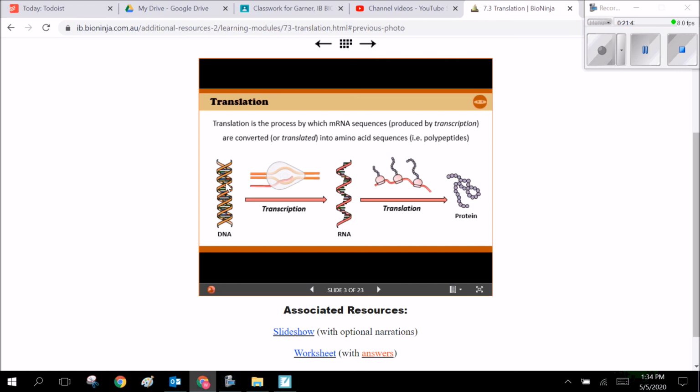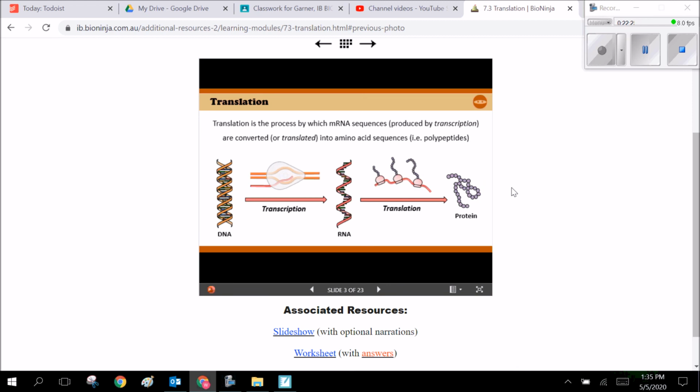So when that needs to happen, the DNA is going to be uncoiled and unwound by all the proteins that you guys have already learned about, and it's going to be copied using RNA polymerase and transcription into an mRNA strand. This is going to be a copy of the instructions in the gene in DNA that allow us to create a protein. That mRNA strand is then going to associate with ribosomes, which lock onto the mRNA strand and start sequencing long strings of amino acids called polypeptides. When it reaches a stop signal, it detaches from the mRNA, and those long strings it made are going to fold into proteins and produce the final product.